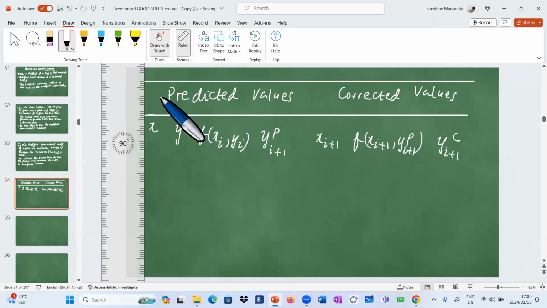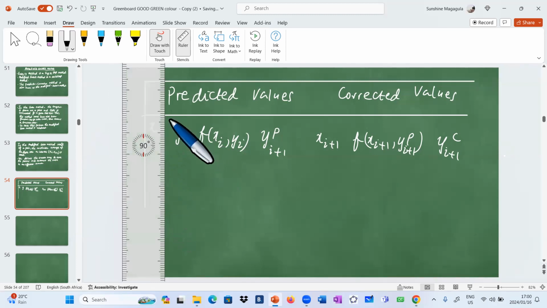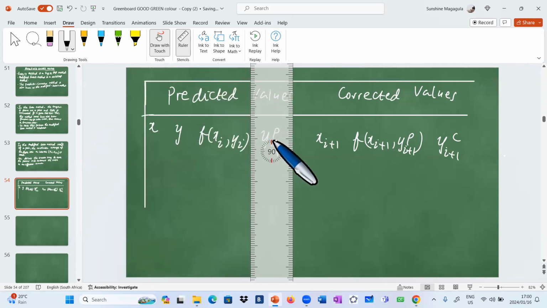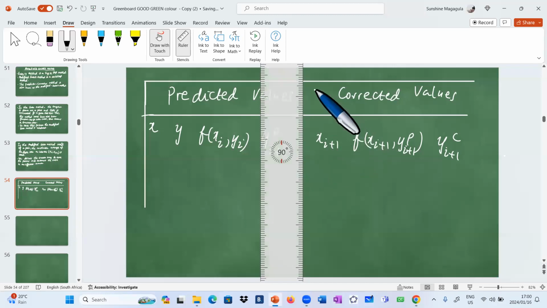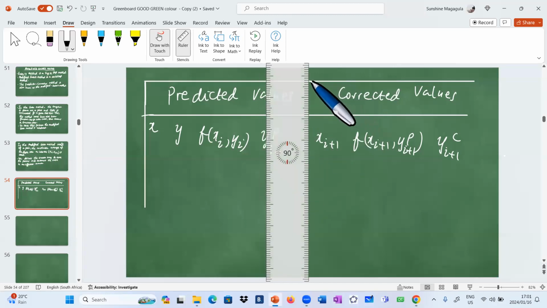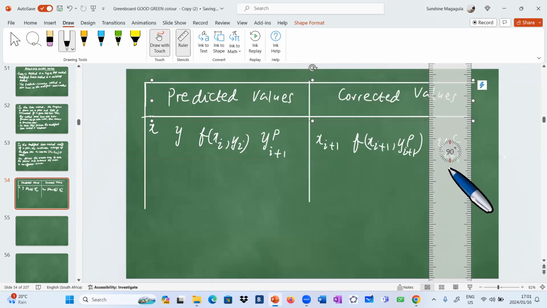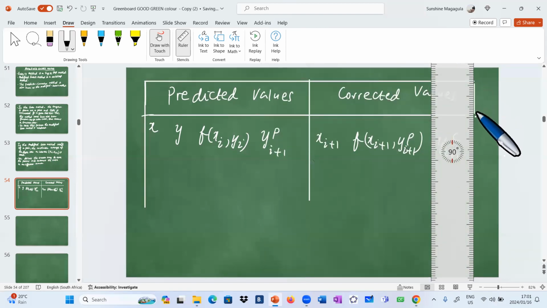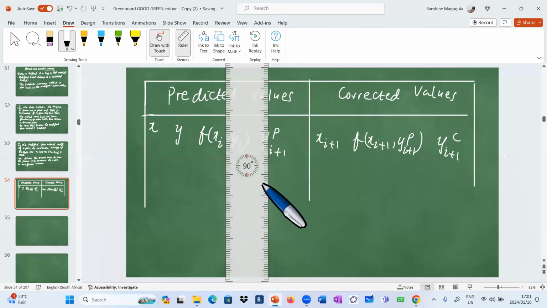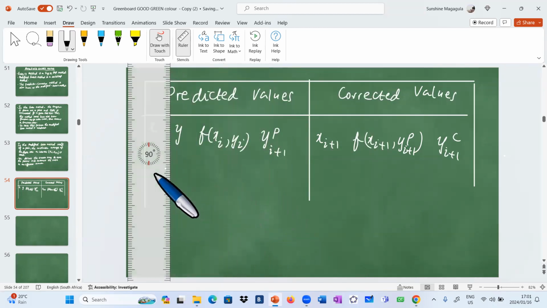So this table is going to have a couple of columns, with a vertical line here, and then one in the middle. We're going to have the predictor values on one side and the corrector values on the other, and then the rest of these here.